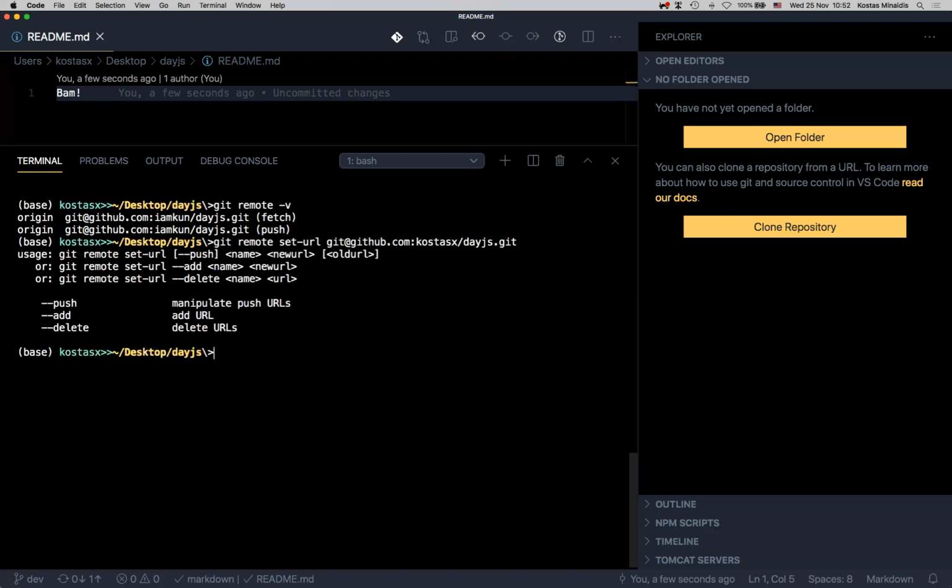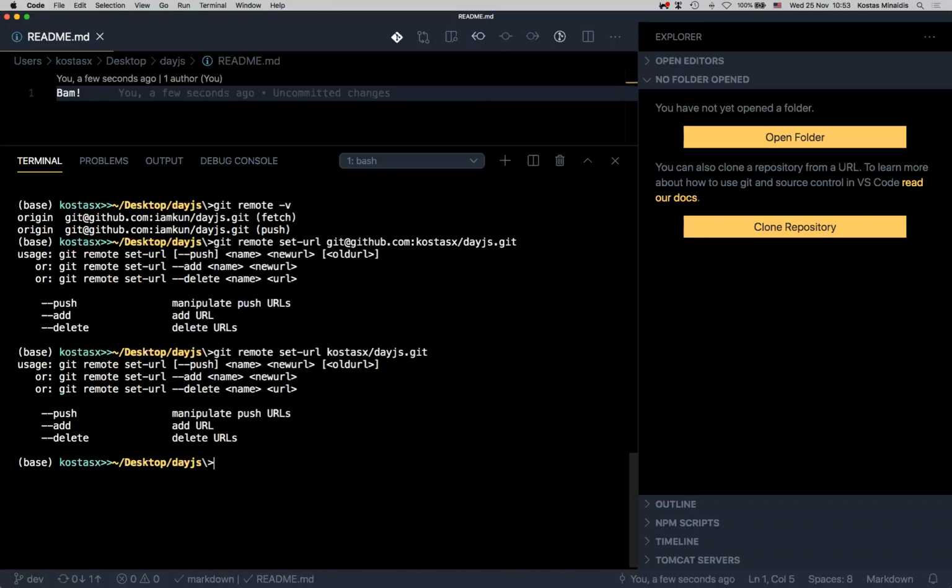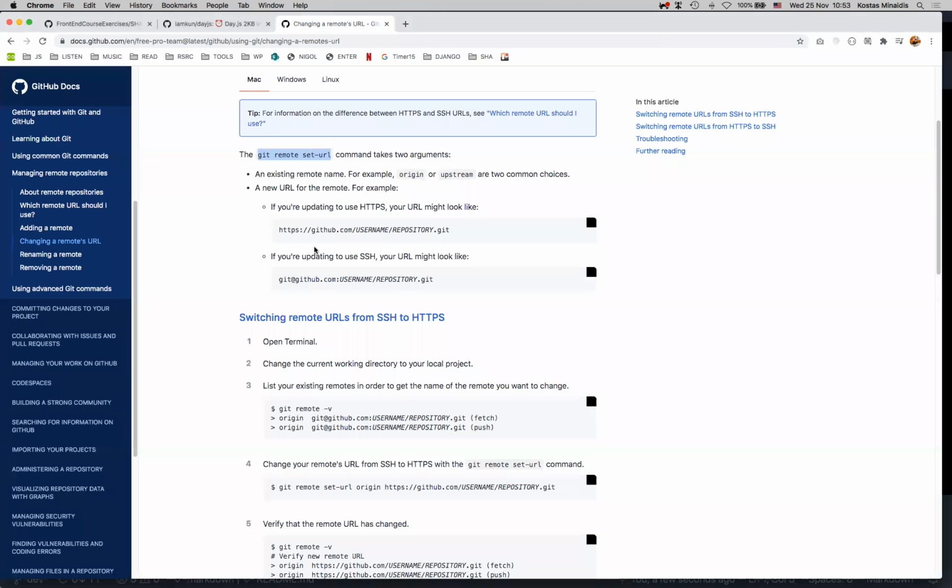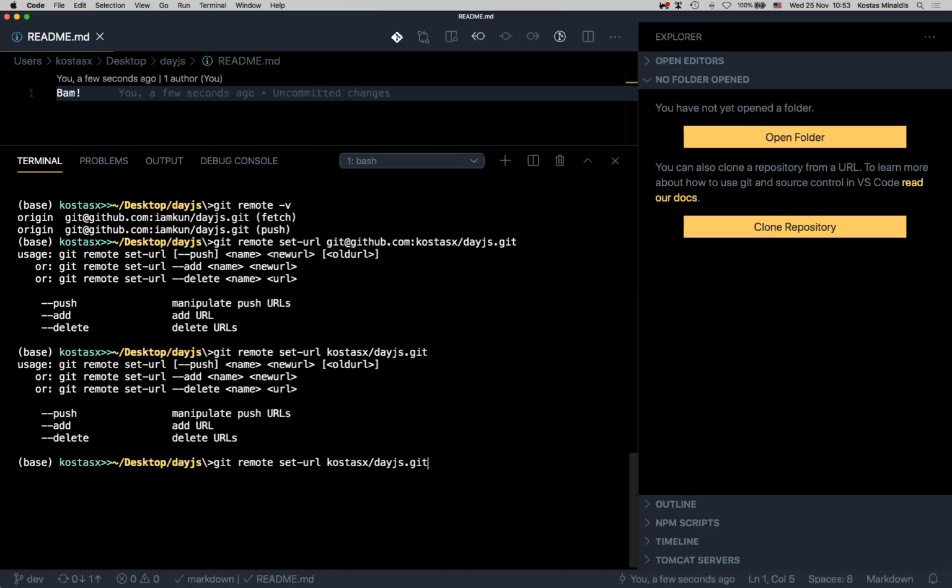And I'm not sure this is going to work. Git remote set-url. I think I just have to use this, or add URL. I'm doing something wrong here. So let's go back. Git, we need to add the origin. Sorry, that's my mistake. I need to add origin. So this gets me into trouble.